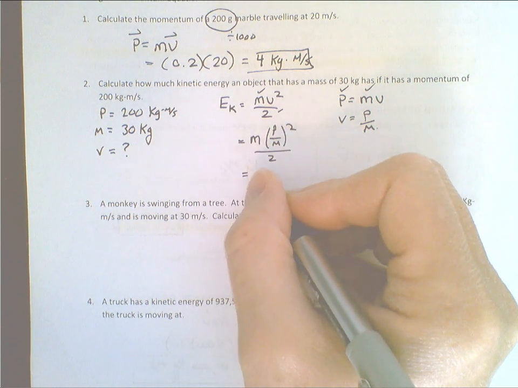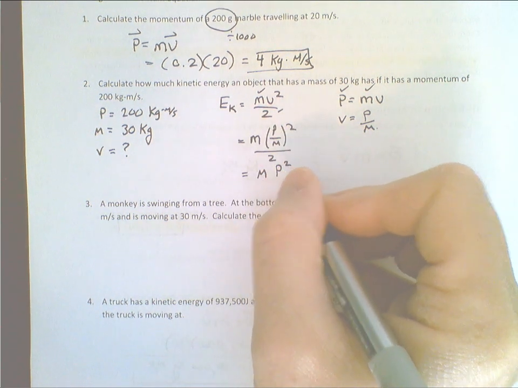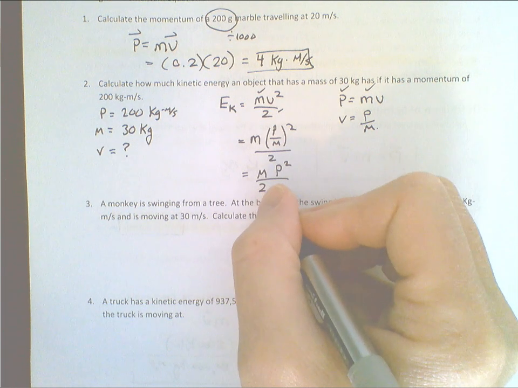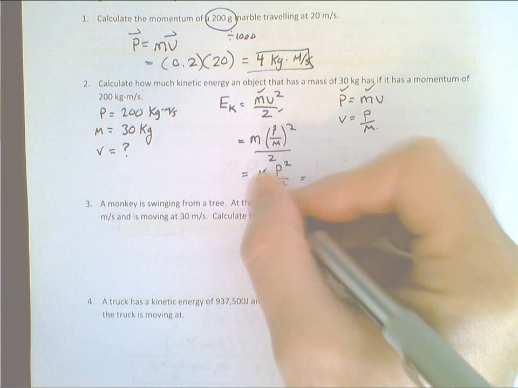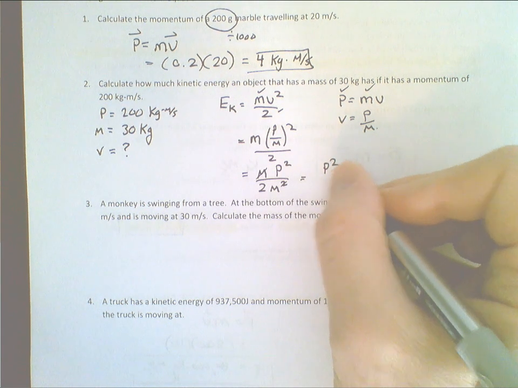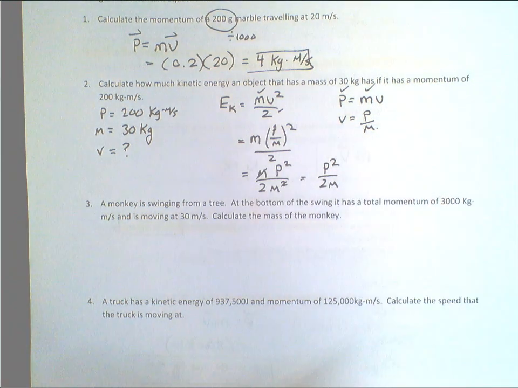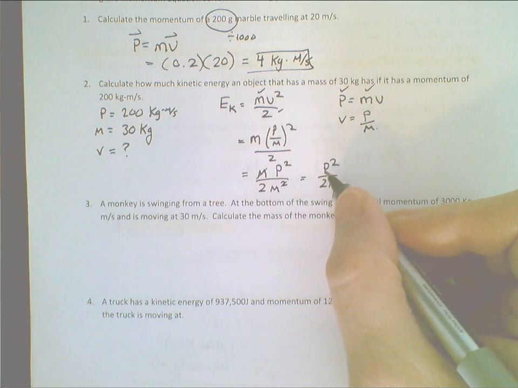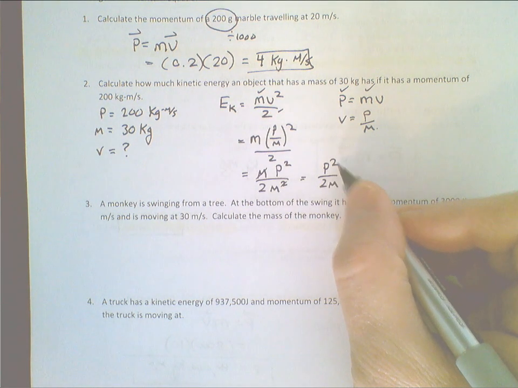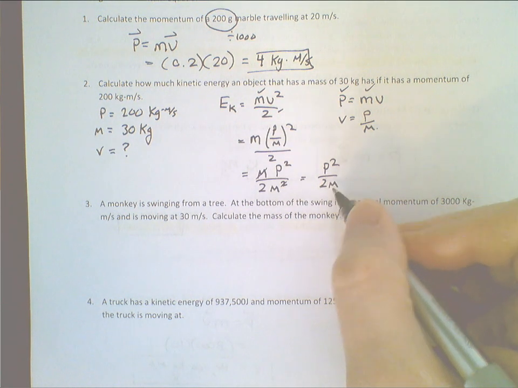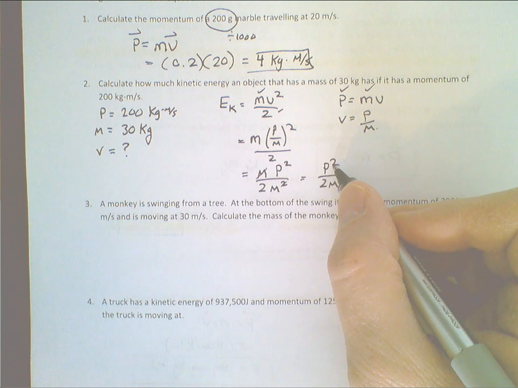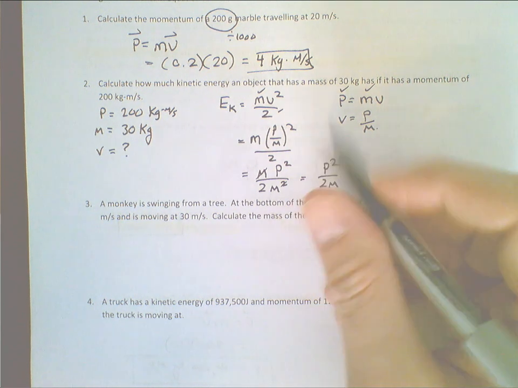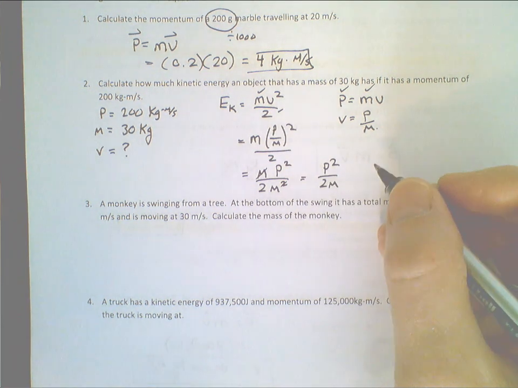And that's going to give mp squared over 2m squared. One of those divides out, you get p squared over 2m. Now the units at the top is going to be kilograms squared over meters squared per second squared. And when you divide by kilograms, you're going to be left with one kilogram on the top. So you're going to get kilograms meters squared over second squared, which is the units of a joule, or energy.